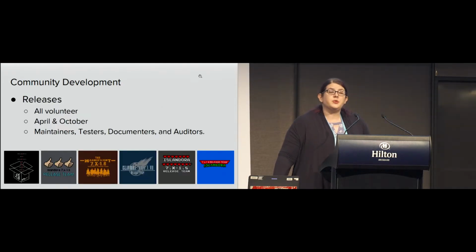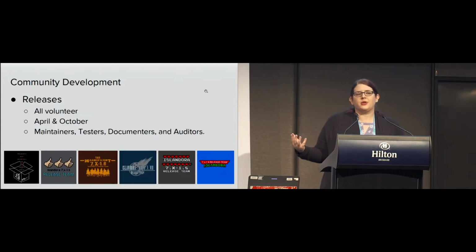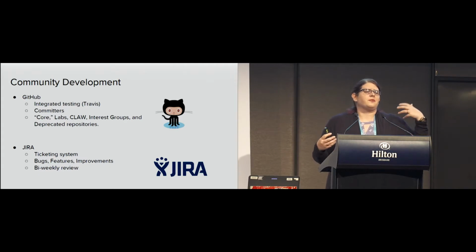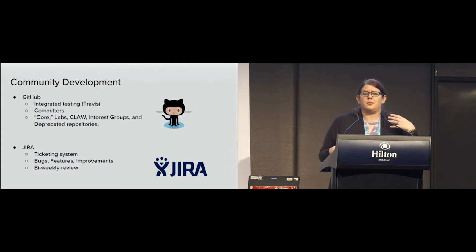And we use multiple GitHub organizations for each of our projects. So we have a repo for our core release. We have a repo for Islandora Claw development. We have a repo for experimental modules that are maybe not quite ready for prime time or we want to work on. We have places to put our deprecated things, and we use that as kind of our home base for development work.